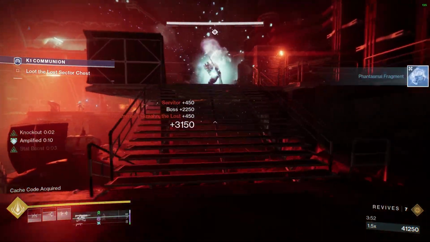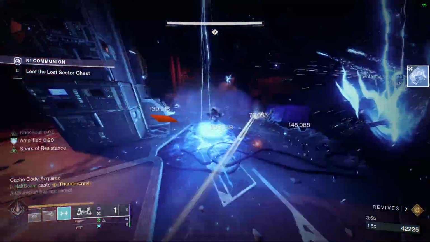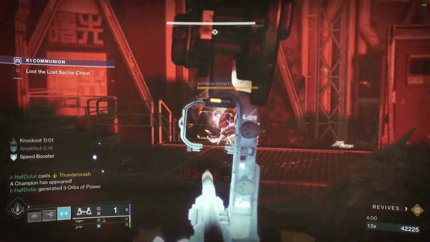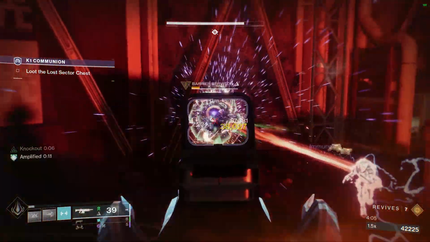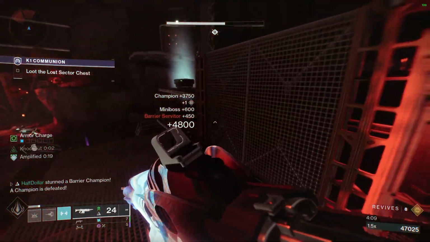So once we kill him, there's going to be a Servitor that spawns in the door right behind us. But I believe its spawn interaction has to do with killing the enemies over there, so I went and Thunder Crashed them so that I could force the barrier to spawn in. And once you kill the barrier, that's all there is to it. Happy farming today.